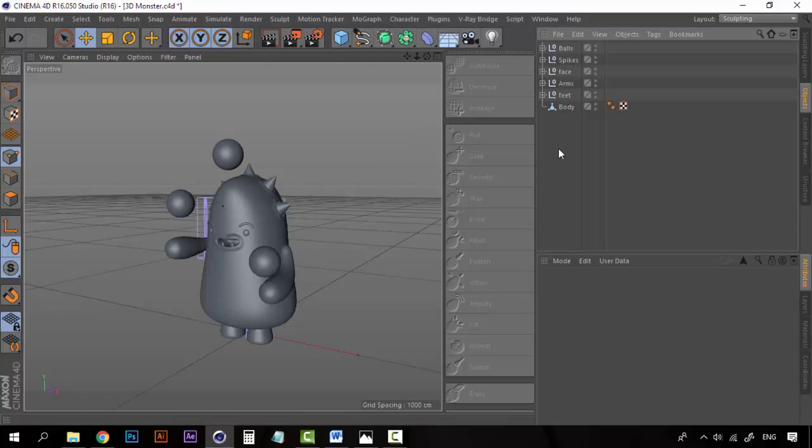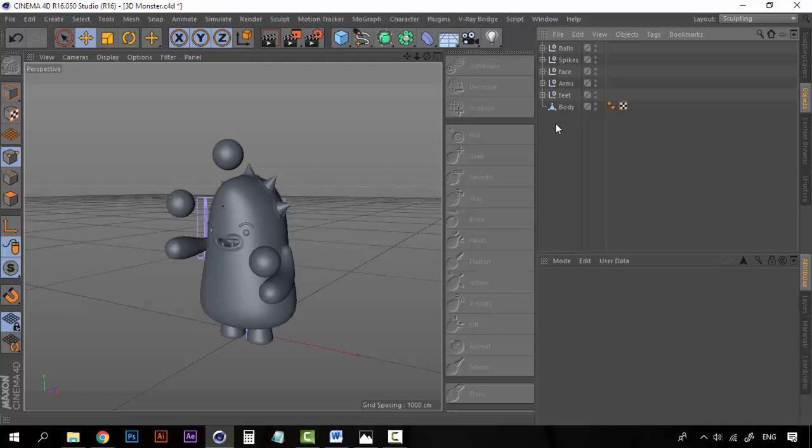So creating the lights on Cinema 4D isn't so easy. I mean, it's easy, but we have to learn how to properly set them up so that the character looks good. Because, for example, if I put a light and place it here behind the monster will be darker. But if I place this same light in front of the monster, then the character will be bright. So it's just like in real life. If we hit a lamp here behind the monster, then the monster will be darker because the light is placing on the back of the monster. So here I will show you how to properly set the lights up so that the object can look good.